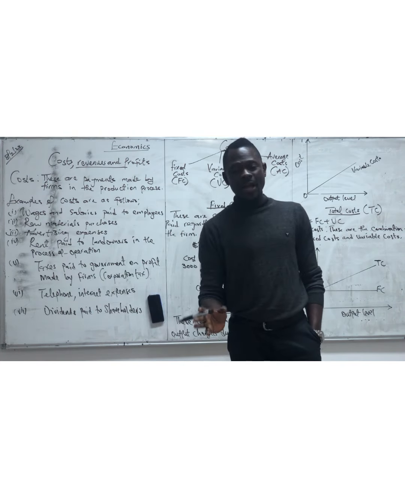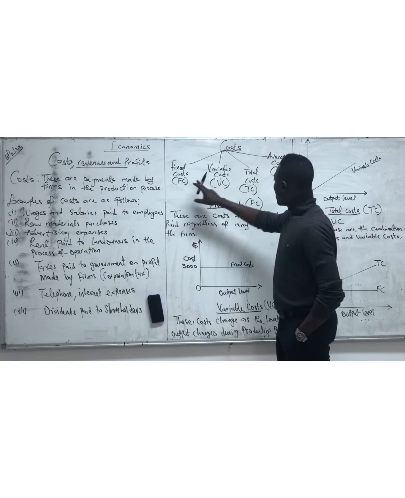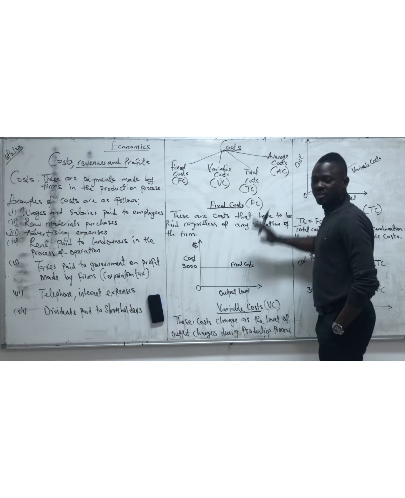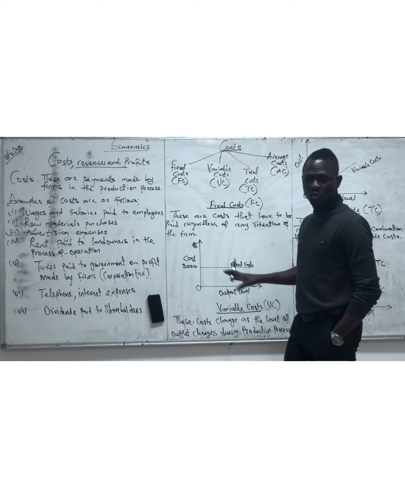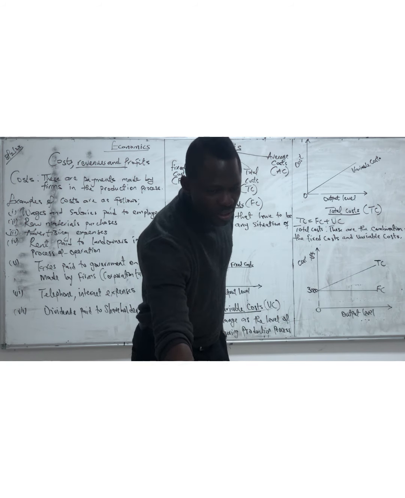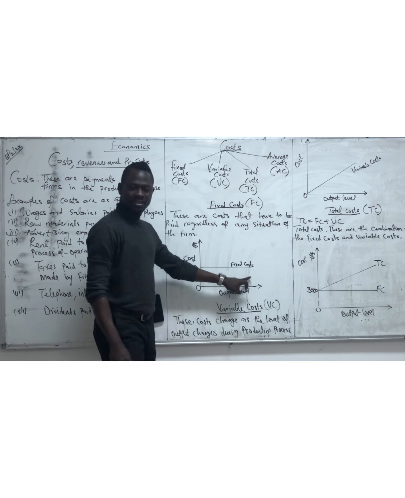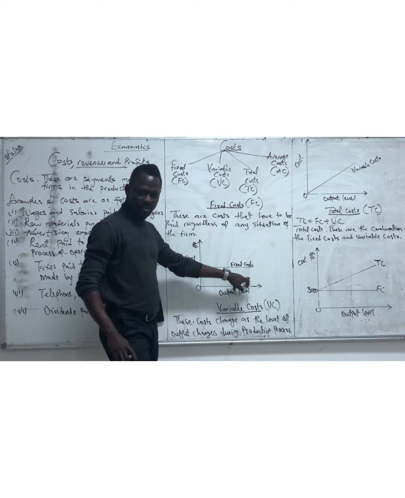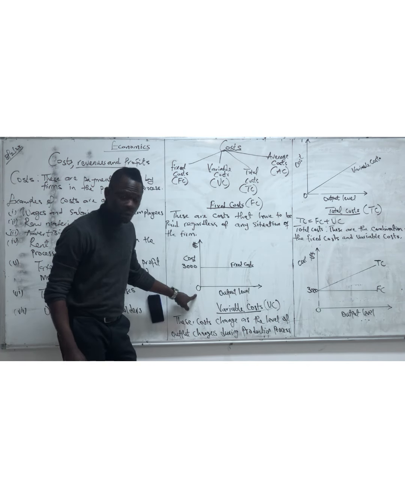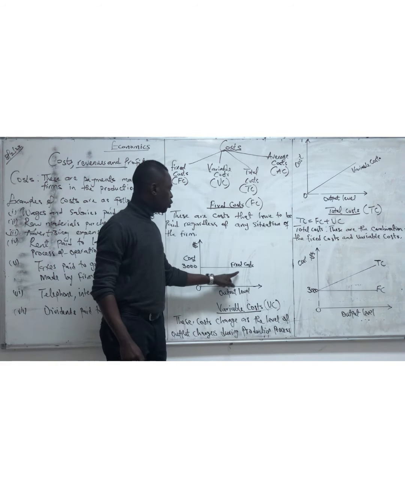But they are categorized into four. We have the fixed cost, the variable cost, the total cost, and the average cost. So these are the categories of costs we have. Are you with me? Based on this, your fixed cost is constant, irrespective of whatever happens with your production process. You still have to pay it. At the zero level of output, you pay. At the maximum level of output, you pay.